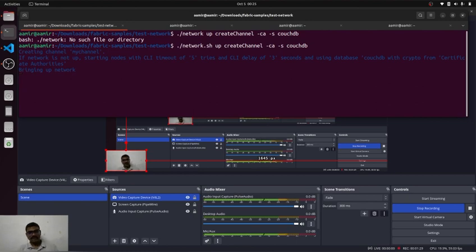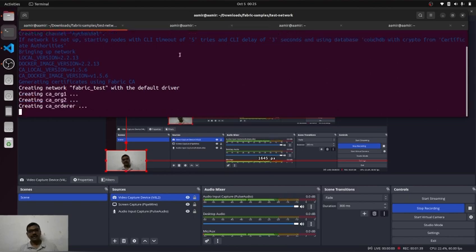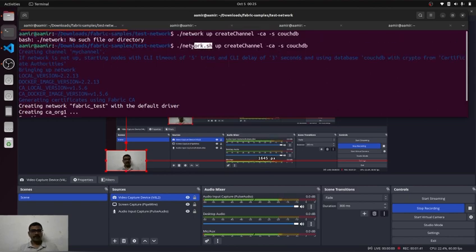As this command is running, I'll be explaining what this command is actually doing. Like I said earlier, I'll be using a bash script called network.sh, which is pre-built in the fabric samples folder while installing fabric.